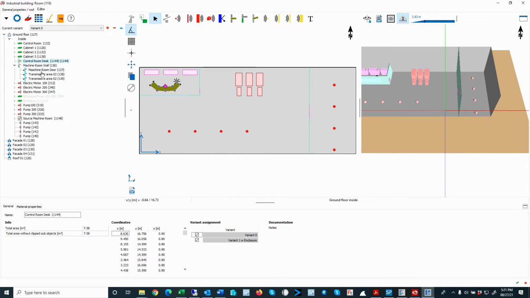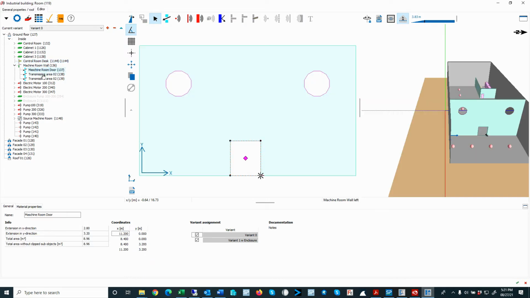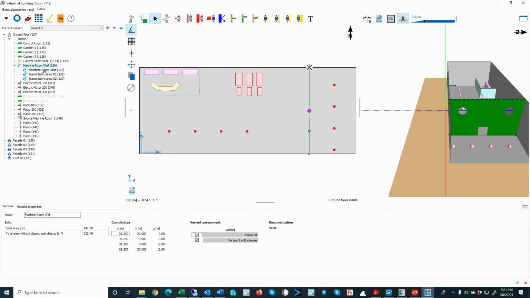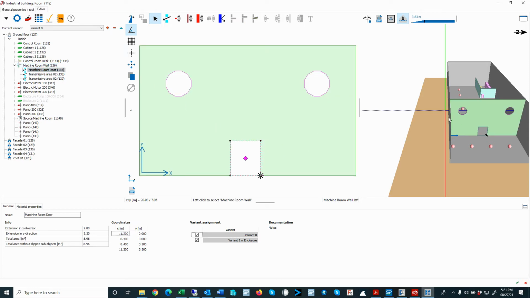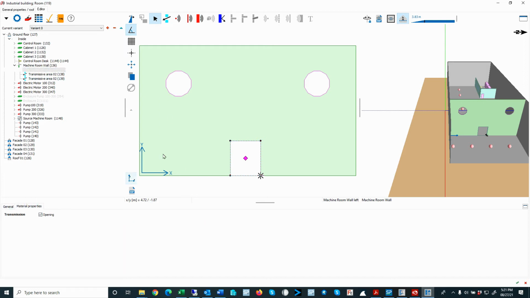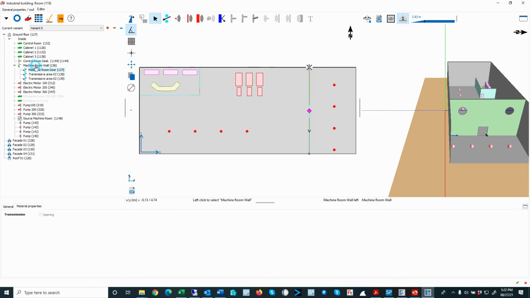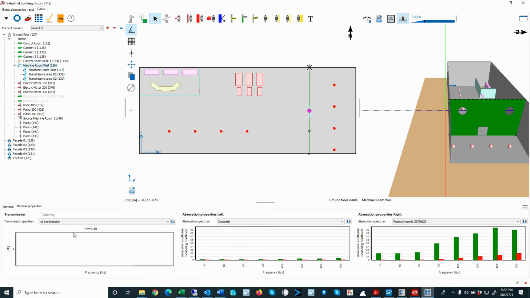And here we have the machine room with some openings. So if I click on the machine room wall, we can take a look at these openings that are in this wall. Right now, these are defined as openings, so there is no absorption. So any particles that hit these openings fly through them. If the particle hits the wall, then of course we have other definitions for that wall in terms of reflectivity or the foam. There's no transmission defined at this point, so it's, I guess, a very high transmission loss.